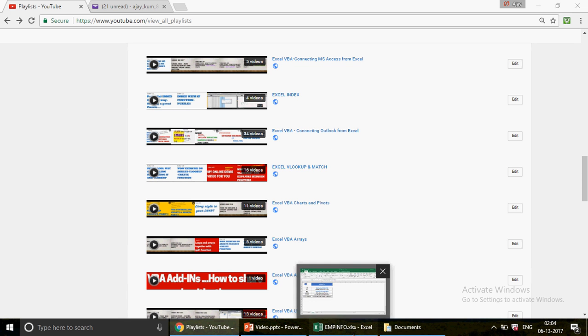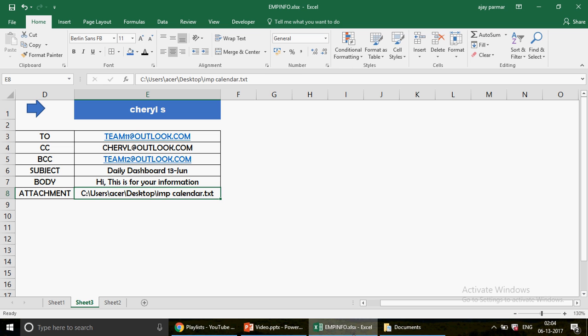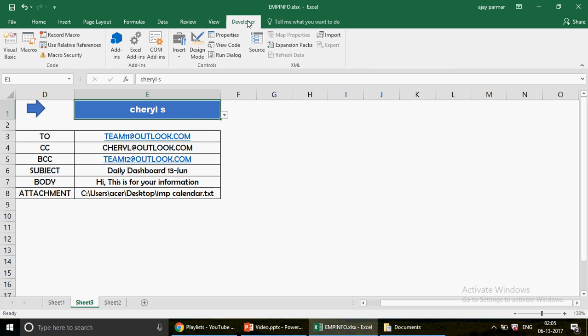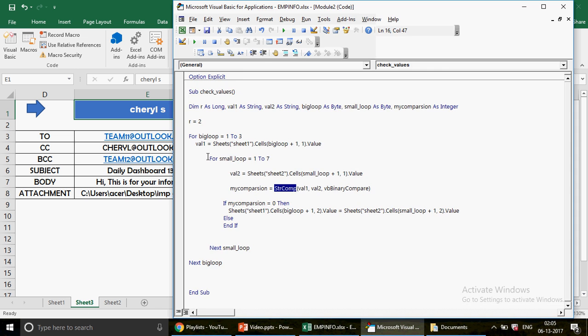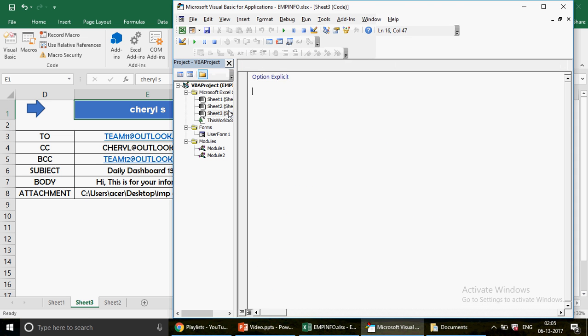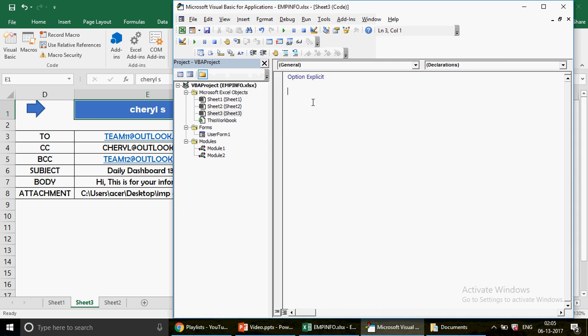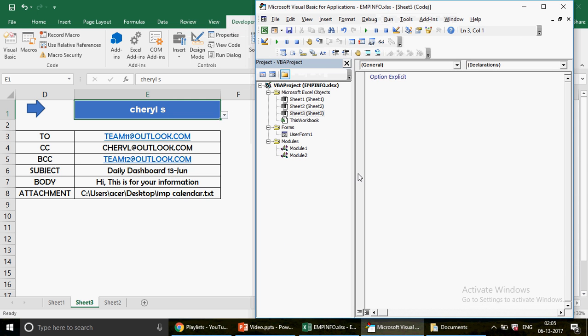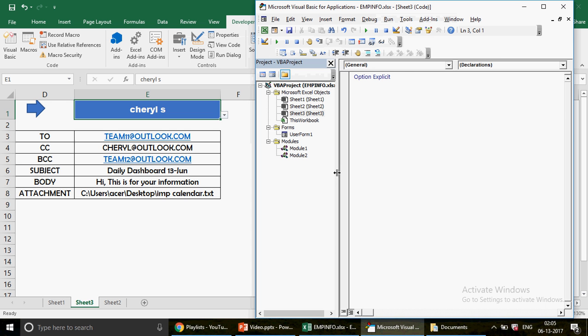So we know how to send the email, but still, if we do not know, I will talk about that. But the important point is how you're going to ensure that every time a change happens here, the email is triggered automatically. So what you need to do is go to the Visual Basic, and this is my Sheet3. I click on Sheet3 because here we are going to write an event. Now what are events? Events are actually self-triggered macros. Whenever the condition is satisfied, they run themselves. They don't wait for your button, they don't wait for your instructions.